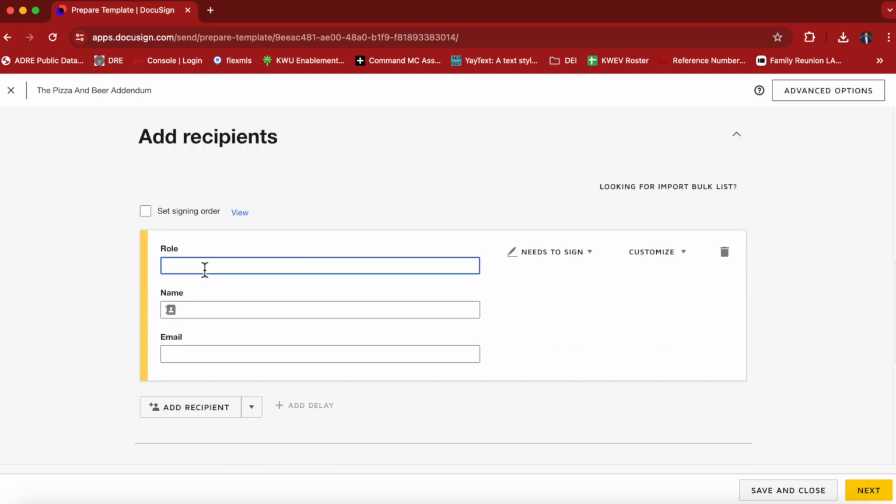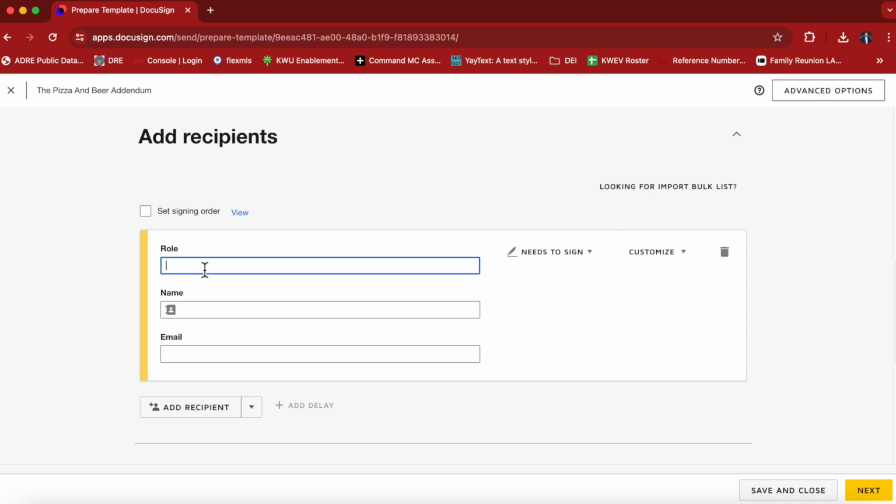So when do you want to use a template? You want to use a template anytime you're filling out a form and you're doing it the same way over and over and over again. A really good example is the manufactured home purchase contract. It is a fillable form. If you download it from AAR online, it's not available in DocuSign, but you can put it into DocuSign and create your fields and turn it into a DocuSign fillable template.